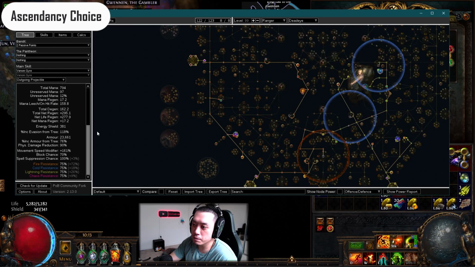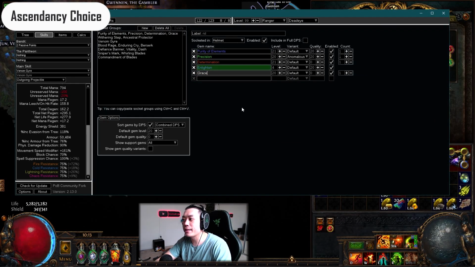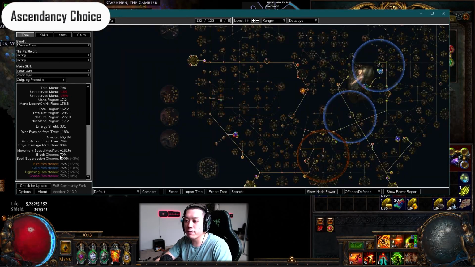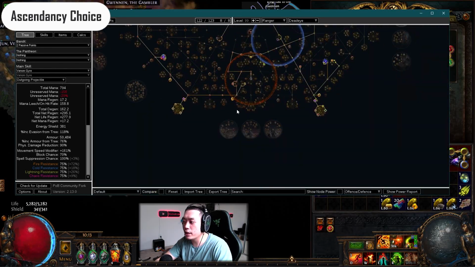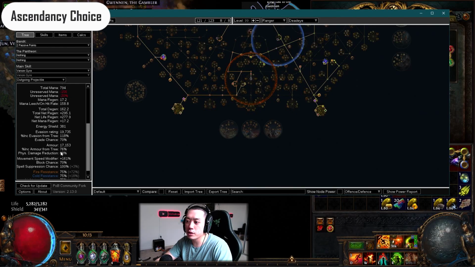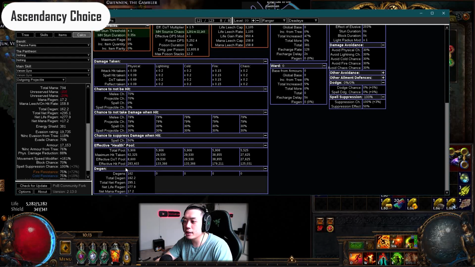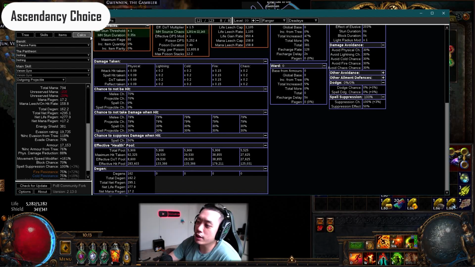Now, a lot of people might be wondering what exactly this build's defenses are, and the build is pretty defensive. It has 100% spell suppression, it has 70% block, and you can get this a little higher. And if you take off Iron Reflexes, which you don't really need since you already have 90% physical damage reduction, the build is honestly a defensive powerhouse. Or not a super defensive powerhouse, but it's pretty tanky.